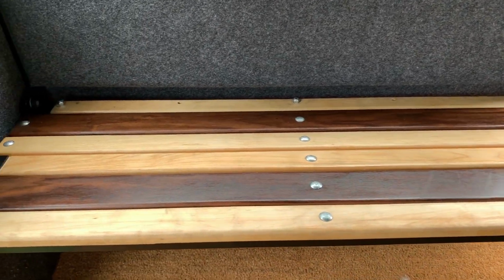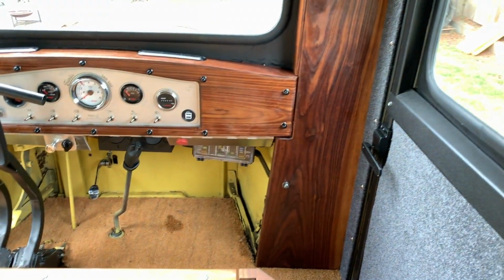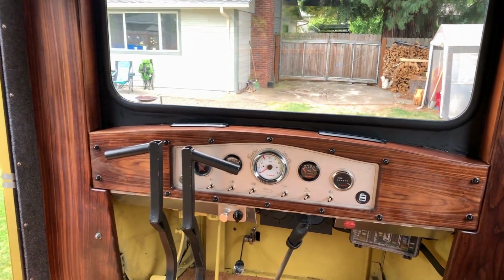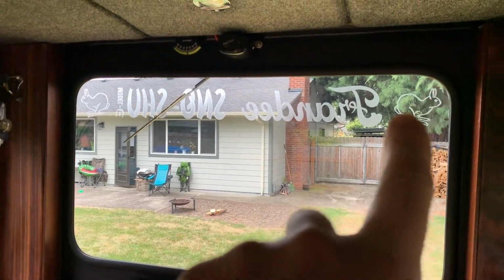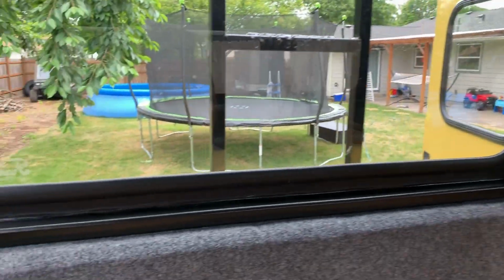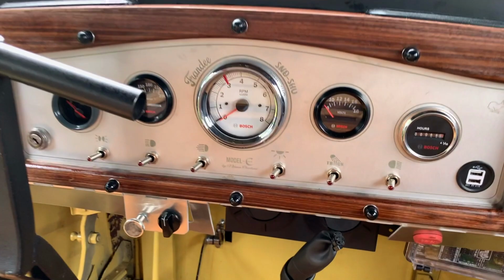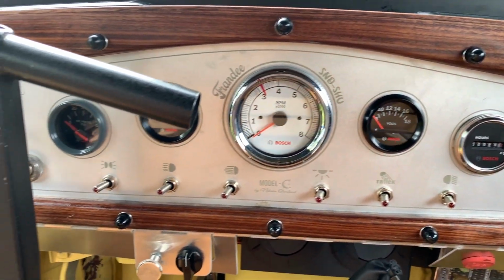So again, this is maple and walnut, and this is all walnut dashboard. So laser engraved on the windshield, and most of the windows has the Frandee on there. Dash was laser engraved and CNC cut to fit all the stuff.